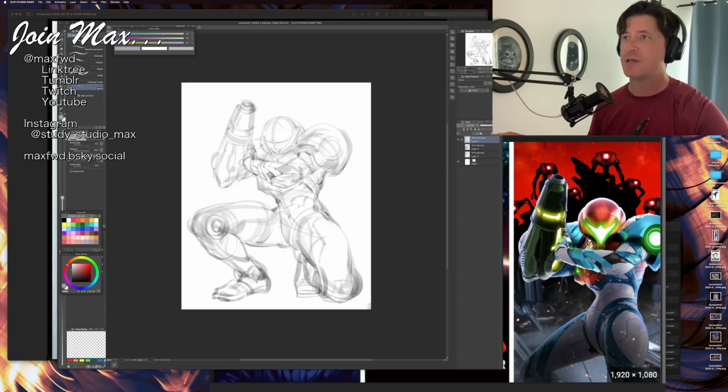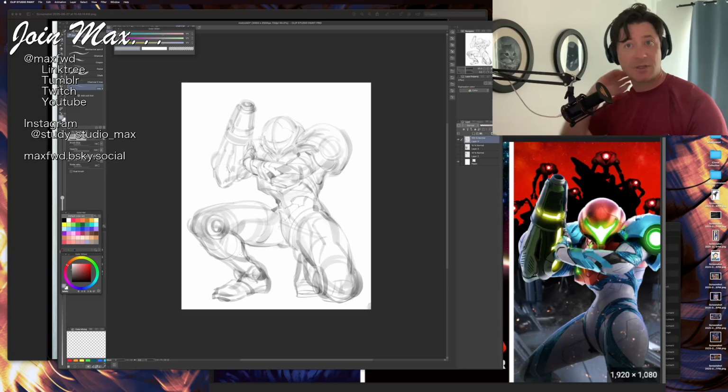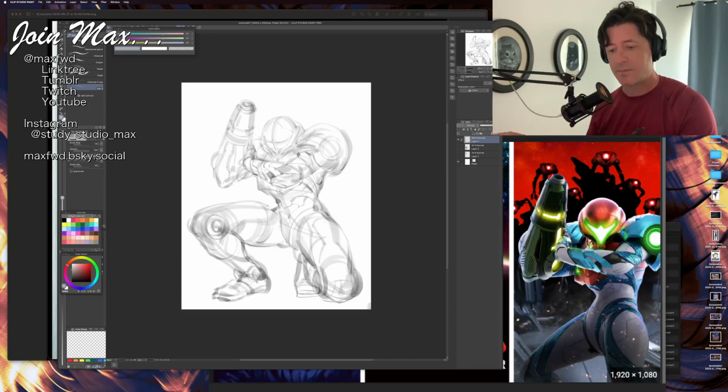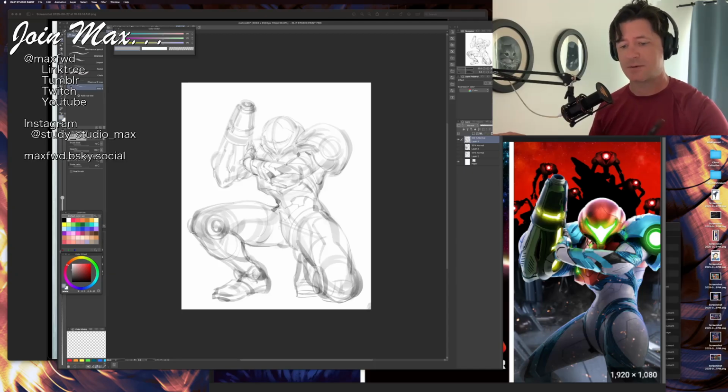I think ultimately where I'll tweak this, it's going to be making the forms of the armor more analogous to the forms of the muscles, since they're going to have to fit in there anyway.